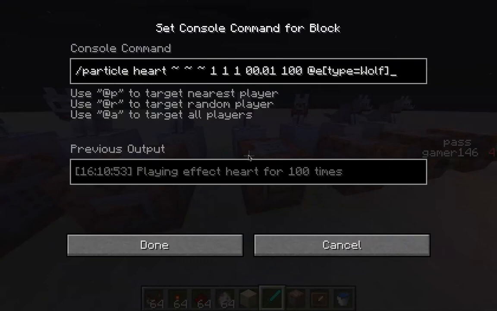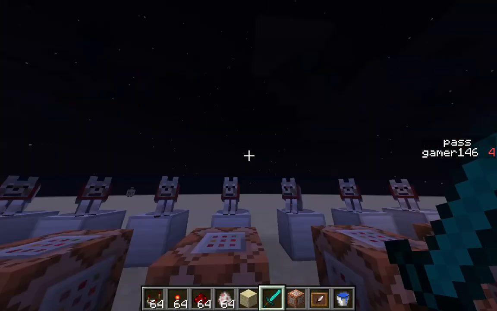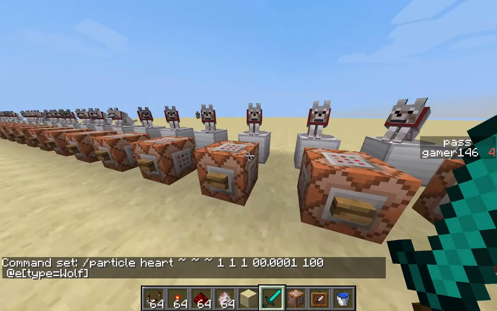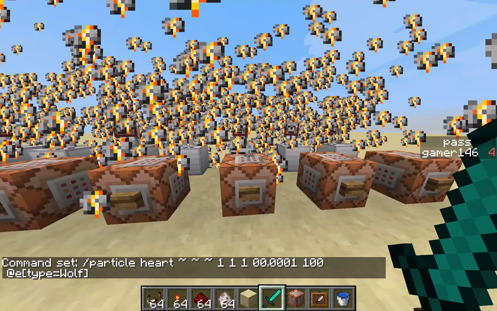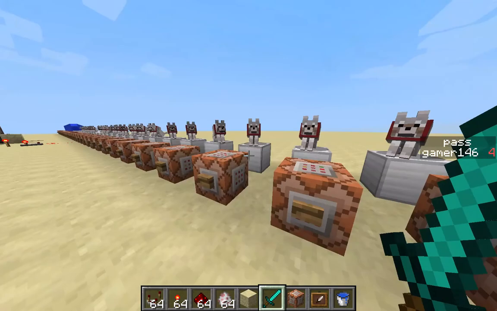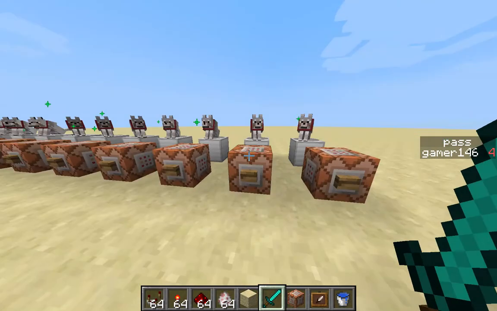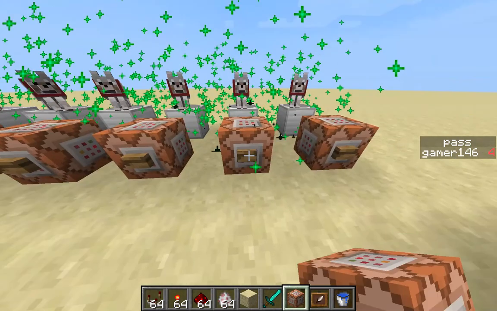Snow shovel. This is actually what you see when you breed an animal. They all love each other. Maybe if I slowed this down a little bit, then, so I'll just leave it like that. Angry villager. It kind of reminds me actually of the Mindcrack logo. Happy villager. Yay, emeralds are everywhere. I guess that's what makes villagers happy, emeralds.